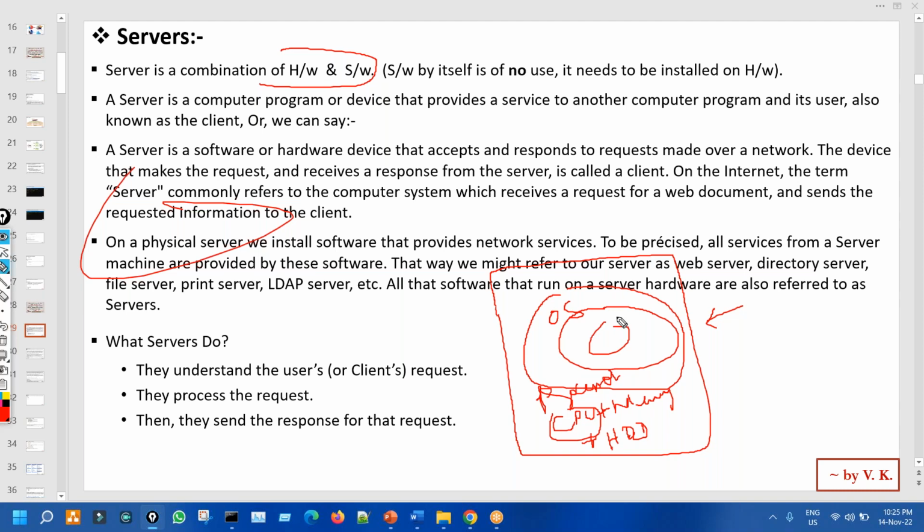We cannot say a laptop is just software. If the OS is not there, the hardware does nothing. If the hardware is not there, the OS does nothing. Same way, servers are kind of laptops, but they are very big machines.